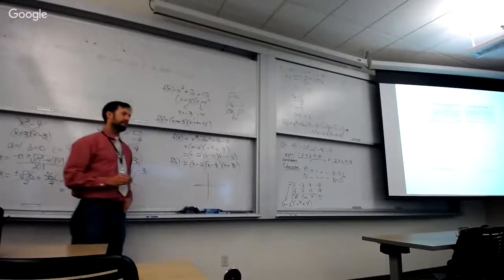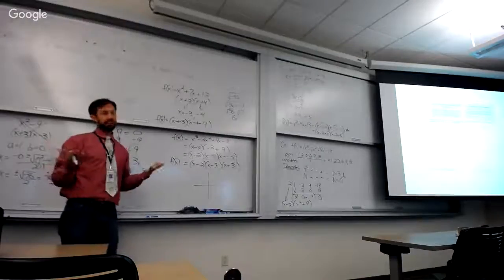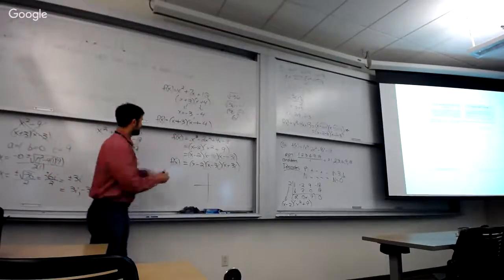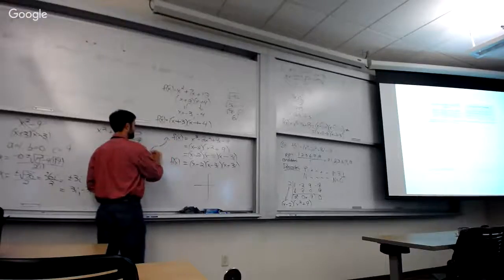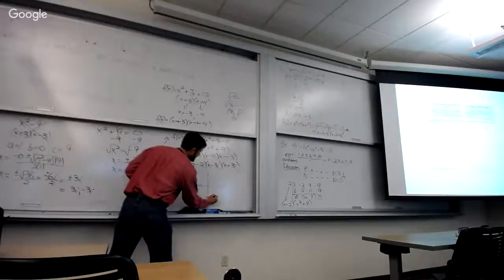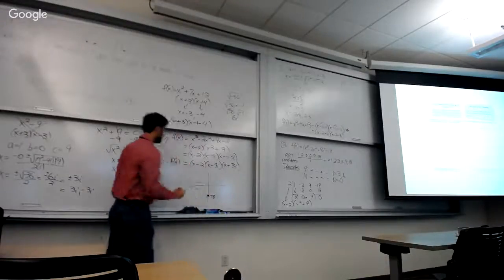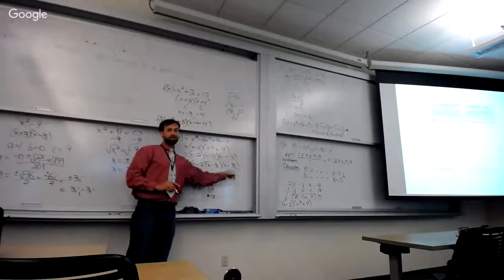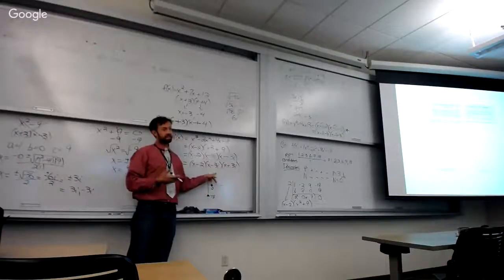Right? Let's not forget our end-all, be-all is to be able to make a hand-drawn graph. So the first thing we can say is that it's cubic. So our end behavior should look like this. We also know that my y-intercept is negative 18. So I can come down here to -18 and put a dot. And I also know that I have an x-intercept at 2, so I can put a dot there at 2. And the fact that these are imaginary, tell me what? Yeah, there's no more x-intercepts. They're imaginary. So that's it.